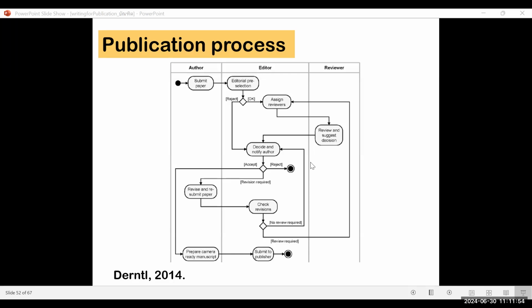After you receive some feedback from the reviewer, the journal, through the editor, will communicate with you, and then you revise again until they say yes, accept you for publication. And then your manuscript will transfer from your academic section into production sections. We call it the production editor, not academic editors.